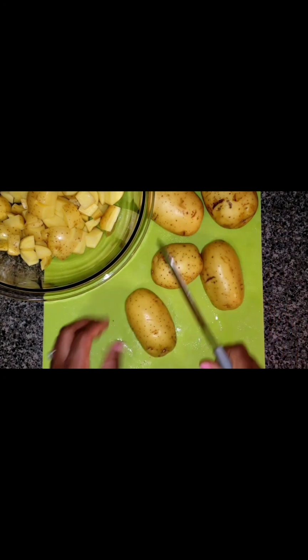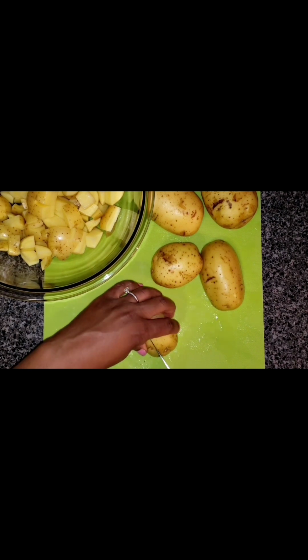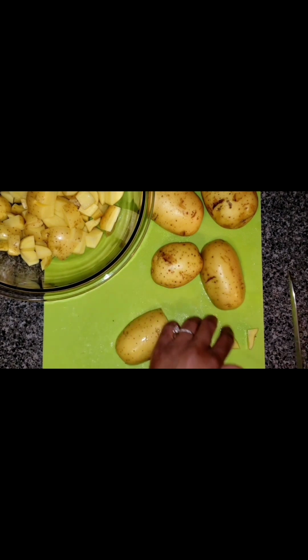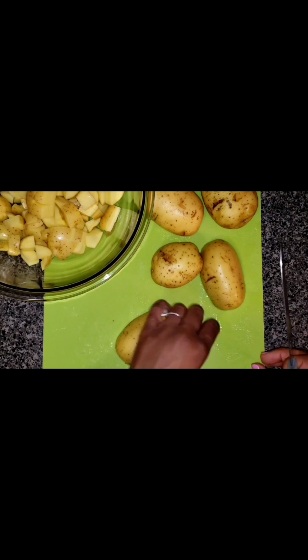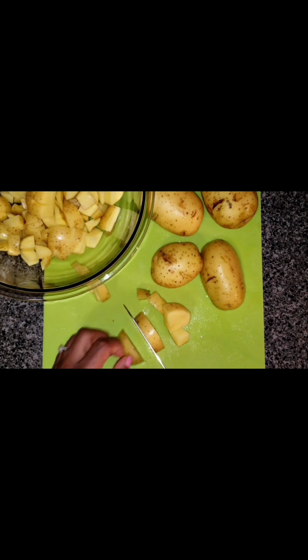So my little one is going through his picky eating phase, and yeah, everything is trial and error. I'm not even gonna lie. So this was something I wanted to do that was different. I wanted to expand his palate, and yeah, he was like, no expansion needed right now. Okay, let's just keep it simple.